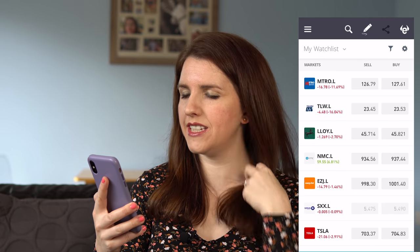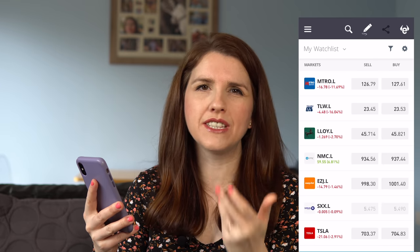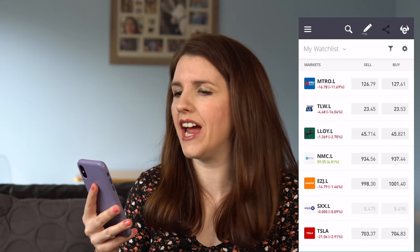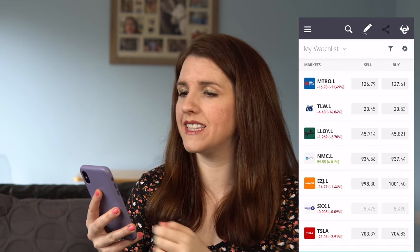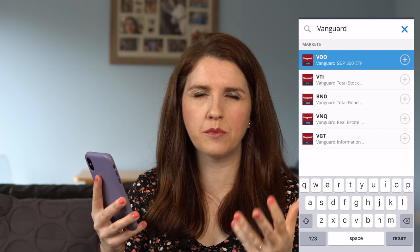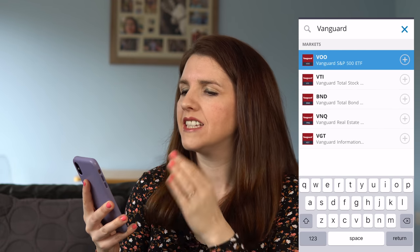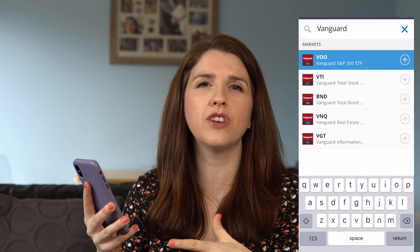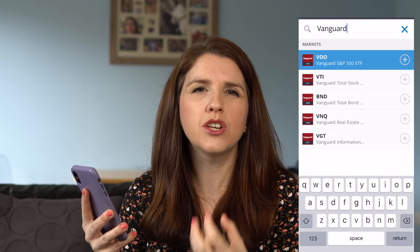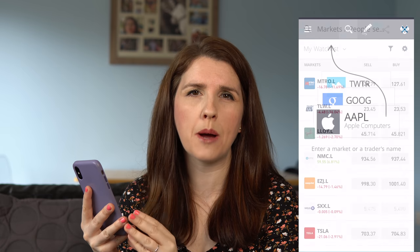The first screen you actually see when you sign in is a full list of all the options you could watch. You can set it up to keep an eye on specific stocks, funds, or ETFs. You can use their search button to find any stocks catching your eye. For example, if I type in Vanguard in the search engine — they don't carry all of Vanguard's products like their LifeStrategy target funds, but they do carry the majority that an investor would want, such as the S&P 500 ETF, the total stock market index tracking the total global stock market, a bond fund, and a real estate version of that index fund.